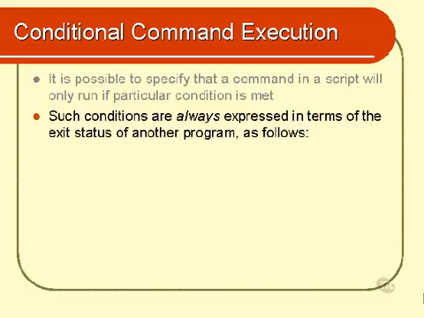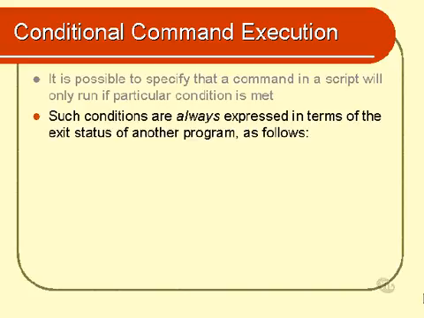The condition that I'm talking about is always expressed in terms of the exit status of another program. That's what we just looked at, the exit status from the last module. That is always used as our condition upon which we should run another command or not. So that's the way you can think about this whole chapter, if you like. If we are to run a particular piece of code or not, the condition is always related to whether one program exited with a 0 or a non-zero exit status.